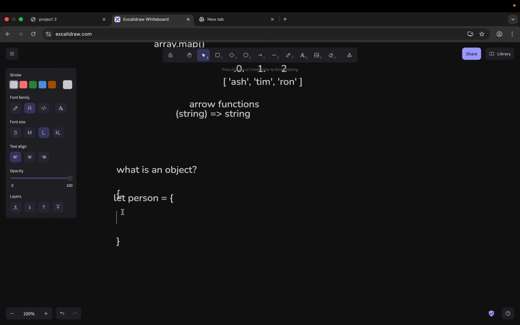So here, the key that I want to give is firstName, colon. First name could be Ash. Last name could be Lee.